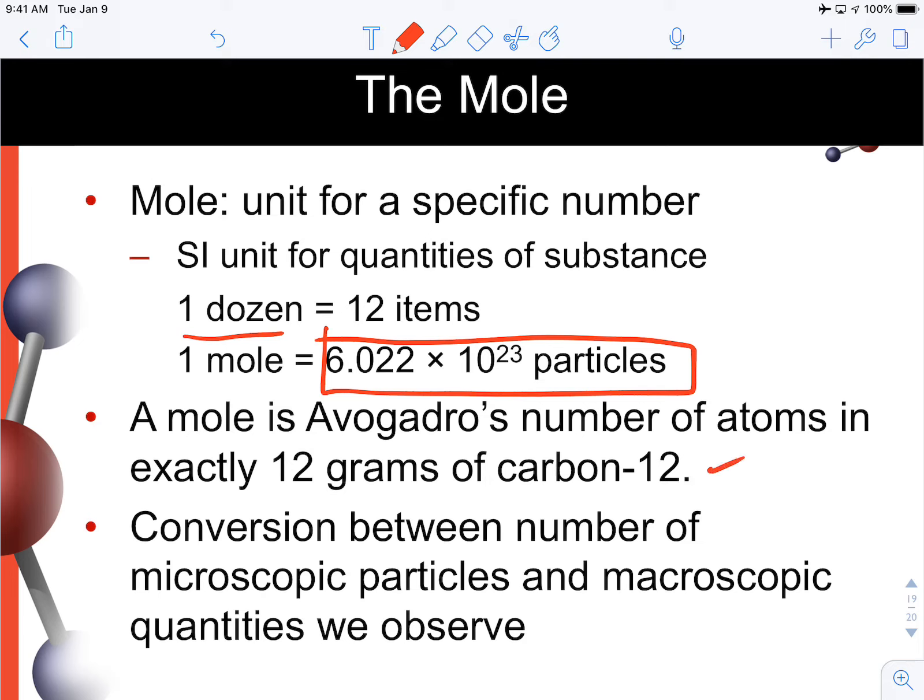This really is the number of atoms in exactly 12 grams of carbon-12. It wasn't a number that was decided arbitrarily like a dozen was. It was, okay, let's figure out how many atoms are in 12 grams of carbon. That will be Avogadro's number. And the reason they chose carbon was the same reason we did before, because it was a very well-characterized element, and we defined AMUs in terms of it, and since we knew it was carbon was 12, because 6 protons, 6 neutrons, we figured, okay, if you have one-twelfth of that one AMU carbon weighs 12 AMUs, let's just use a scaled-up version of that. That's all we're doing is using 12 grams now, a scaled-up version. Instead of one atom, we're going to figure out how many atoms are in 12 grams.